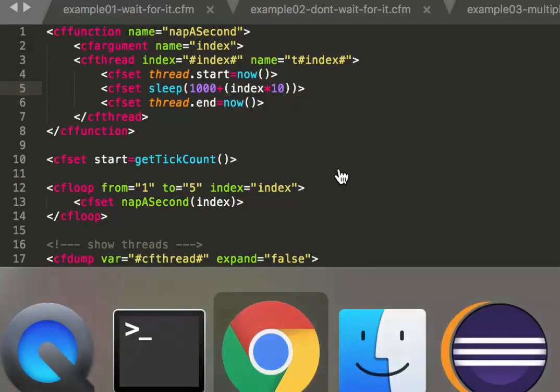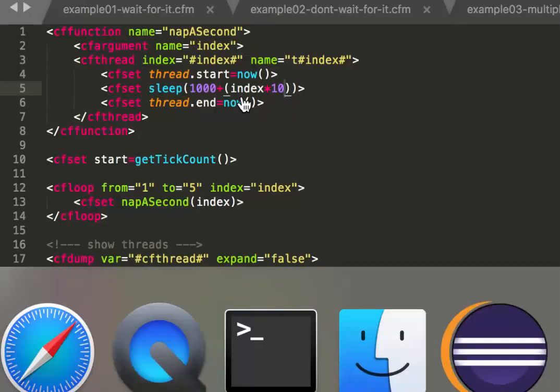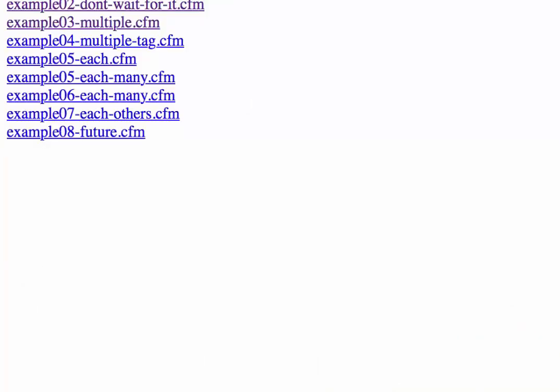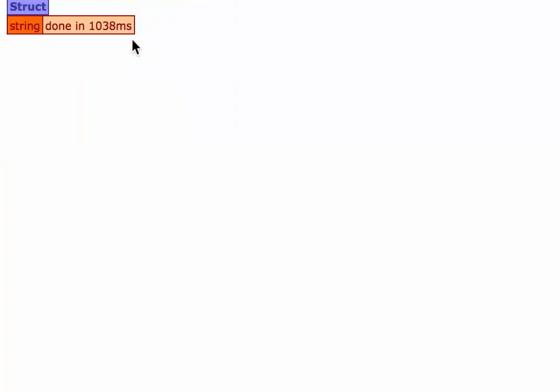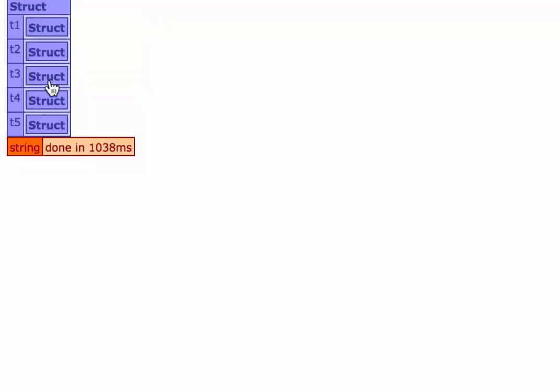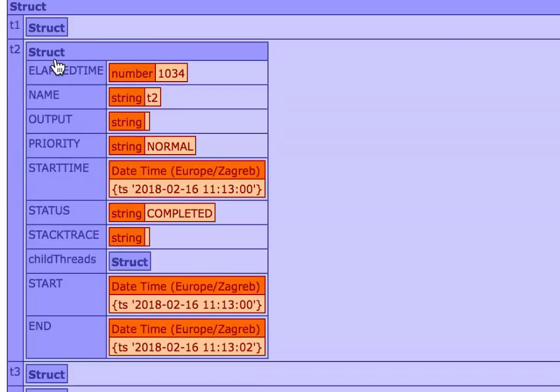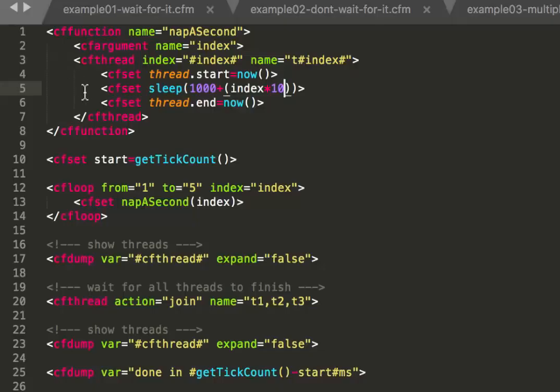When I execute that one, you see I get the same result. It's exactly the same. What I did a little bit differently, I defined a name for the thread. That is optional. You don't have to do that.